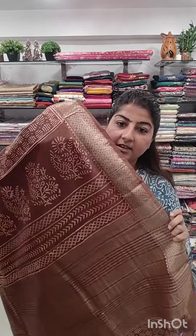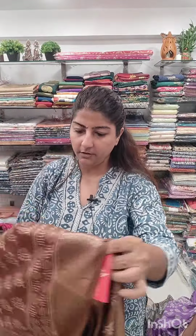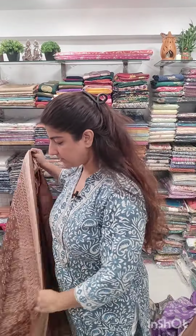This is the body section of the saree. This comes the archal section and the blouse piece. This is the blouse piece with the border. Price range comes for 1250, free shipping all over India.